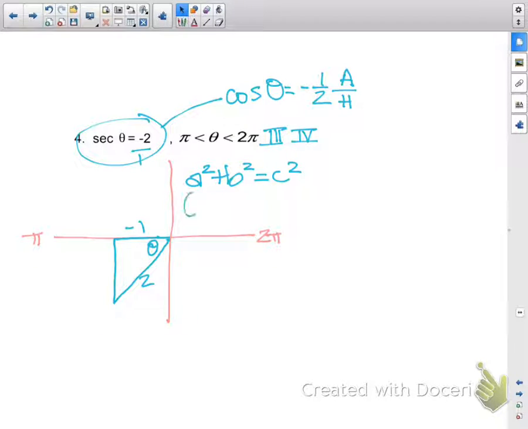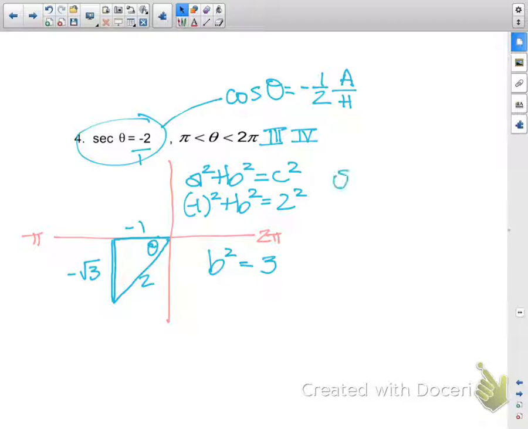In this case, I'm going to do negative 1 squared plus b squared equals 2 squared. So that's going to give me b squared equals 3. And that means that my opposite side is going to be equal to what? Square root 3, and here's also where you have to be careful. When you square root, do you know whether you have a positive or a negative answer? No, you have to interpret based off your picture. I went left, which gave me a negative x, and then I go down into the third quadrant, which means it's going to be negative root 3. That's where a lot of people will lose like 1 point for forgetting the negative there, because that's a tough one to kind of remember. And then we set up from there.